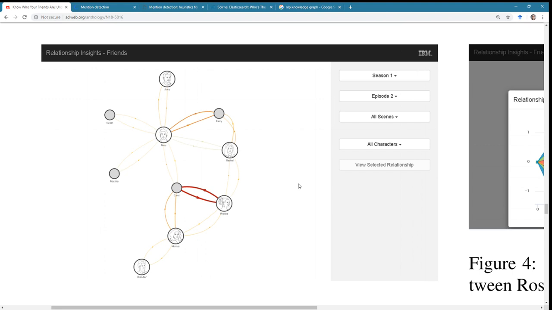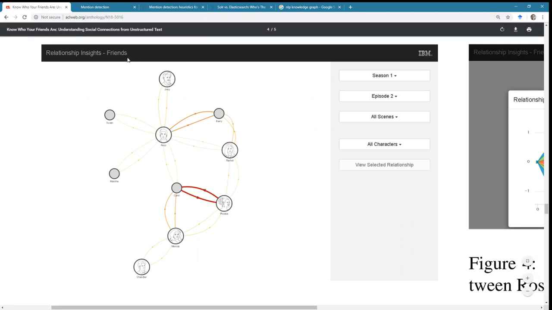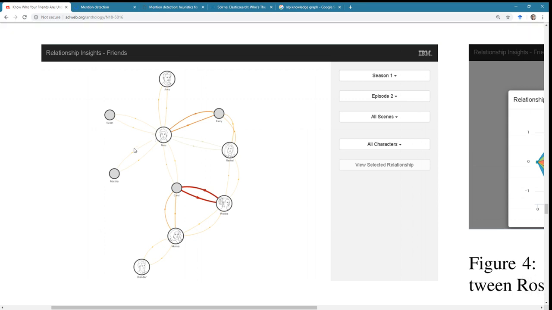Okay. So we have here a network, and it is a multi-graph. Oh, it's directed. It makes sense that it's directed, but I don't think they ever mentioned that it's directed. So we can see Barry's relationship to Ross and Ross's relationship to Barry. And it looks like sentiment and strength is reciprocal across both directions. So Phoebe has a relationship to Carol and Carol has a relationship to Phoebe. And the sentiment is the same intensity and direction for both people.